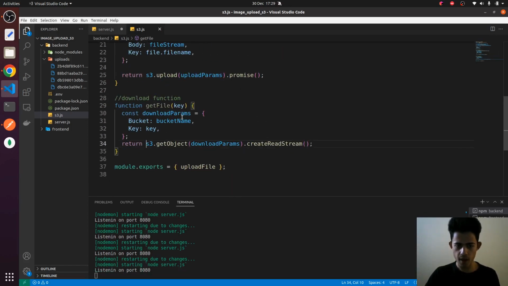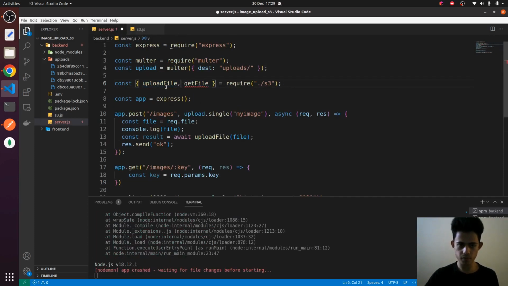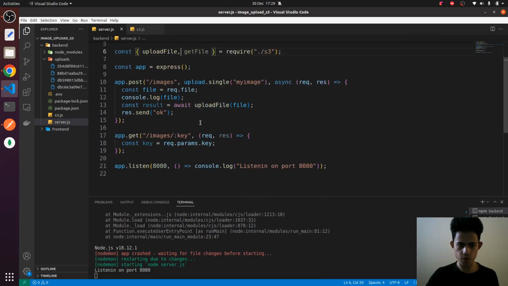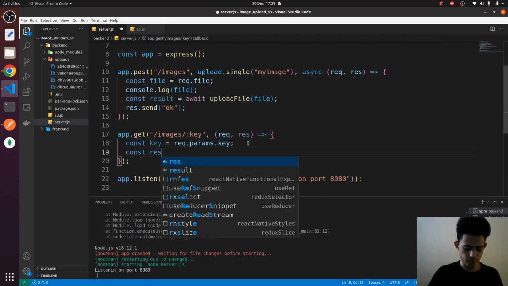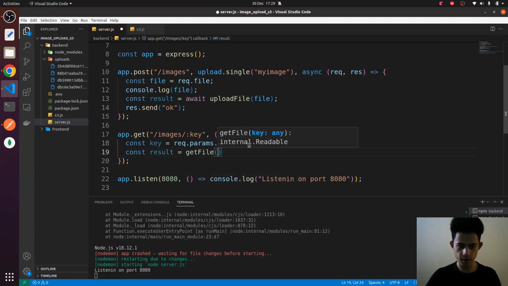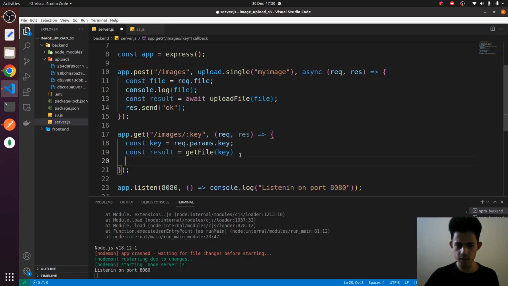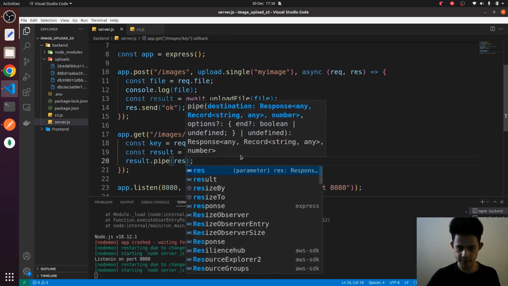So let's export this function as well and import it in here. So here let's do that thing, result, getFile, and we're just going to pass the key, and after that we're just going to say result.pipe(res).